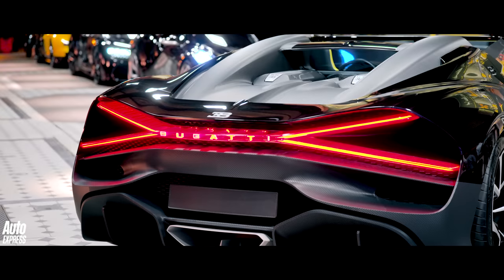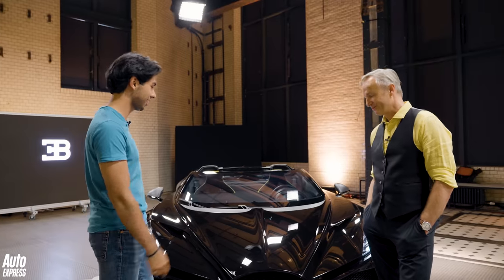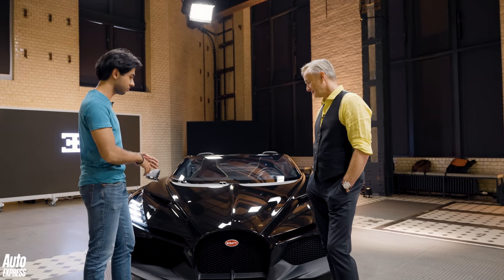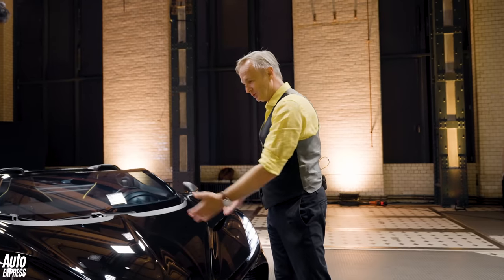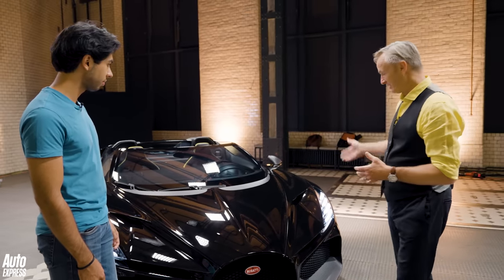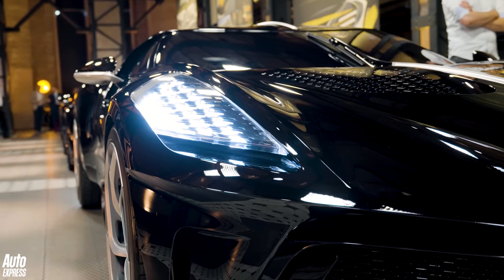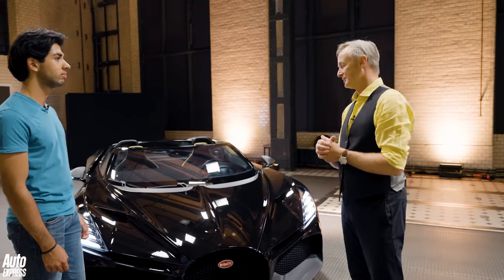Let's step outside to talk about the geeky stuff with Bugatti's chief designer, Akim Anscheid. Starting at the front end, which is quite a big departure from the Chiron with a new vertical design language. From the front you see quite a bit more presence of this fuselage character, very typical for Bugatti, ending up in this horseshoe grille — in this case quite a bit wider to get more frontal stance into the car. There's also a vertical facial identity on the car, a continuation of Divo, La Voiture Noire, and the Bolide — a modern interpretation of those projects, as an eight-eye face which was so characteristic for the Chiron.